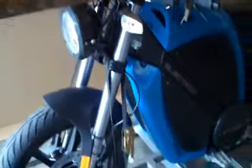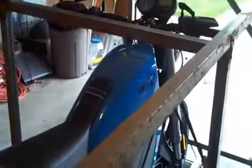And so there you go. I'm going to get this cardboard off of here and get ready to get this motorcycle out of here. Okay, so after you get all that cardboard off, there's these six of these bolts right here. And I've taken three of them off. I'm going to take the other three off in just a second, but I just wanted to do it so that you know what you're looking at.